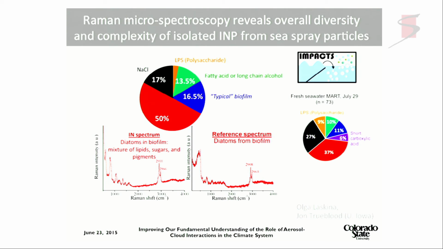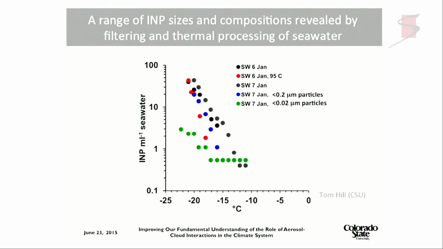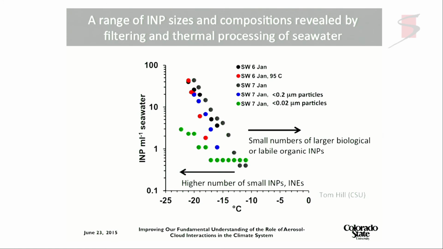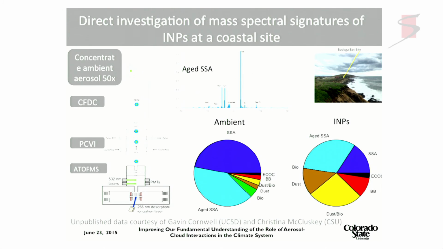Like I said, though, there's lots of other sources that we now understand, and we're doing isolated laboratory studies on these different types. I don't have time to go through the details of this, but I want to focus on one part of it. We can do studies of filtered seawater and heated seawater to understand the sizes of the elements in it. But here's a filtering at 20 nanometers, and I want you to notice that there are contributions from units in seawater as small as 20 nanometers as ice nucleating particles. So that's a significant challenge to understand what those are.